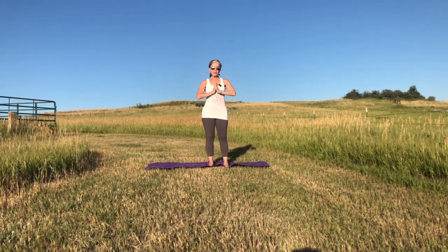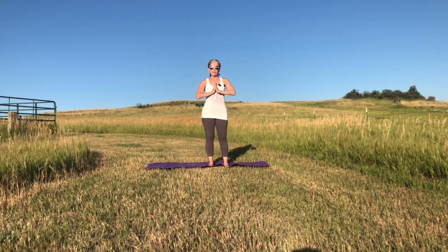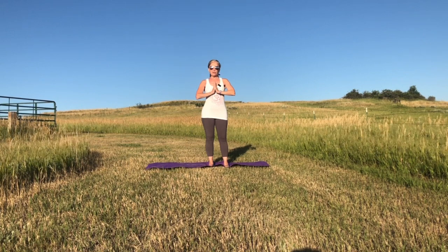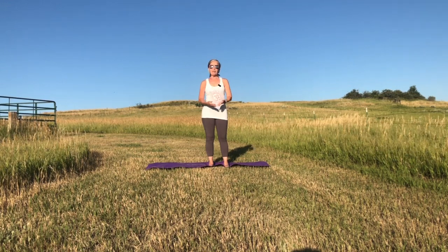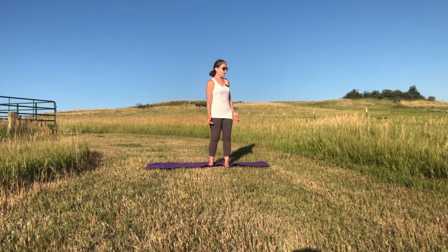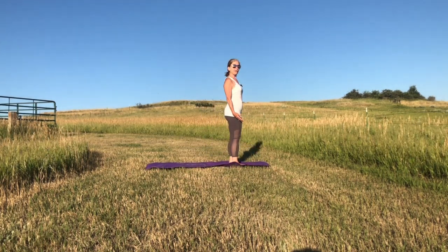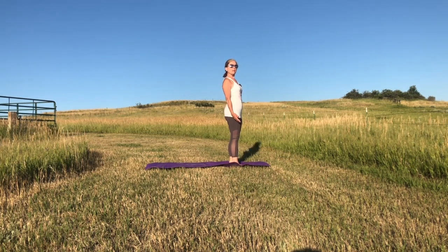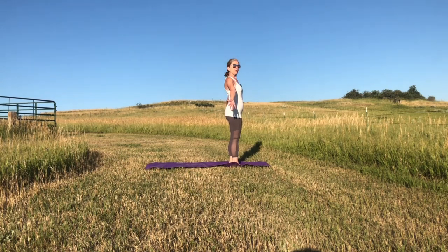What is it that you need to receive? Physical healing, emotional healing, spiritual healing. Set an intention for your practice. Hands by your sides now, and then face the front of your mat. As you face the front of your mat, get into mountain pose and some sun salutations.